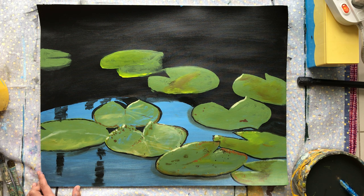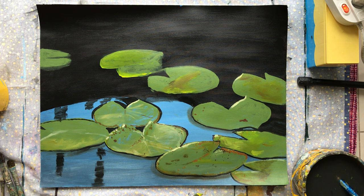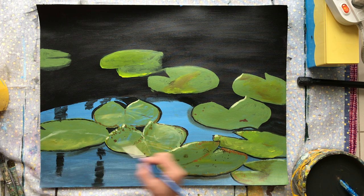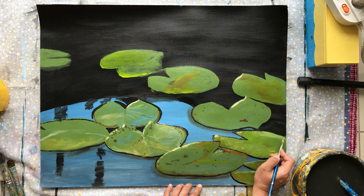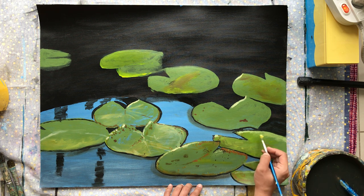Okay, I'm gonna get my green oxide. Go back. Okay, green oxide, guys. I think I already ran out of it. Just gonna get my green oxide, apply in here. I'm gonna get my white mixed with green oxide to apply to the edge of this leaf, like that.